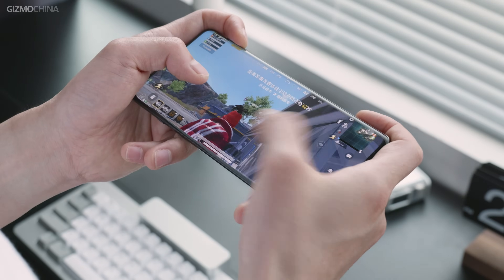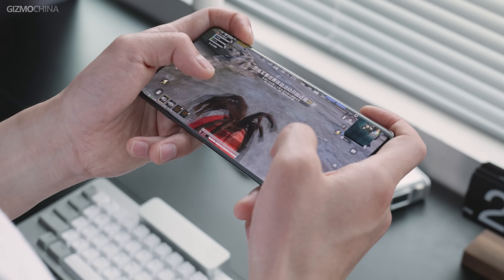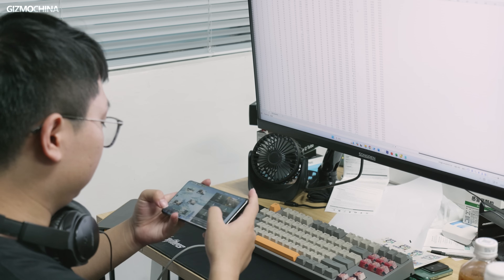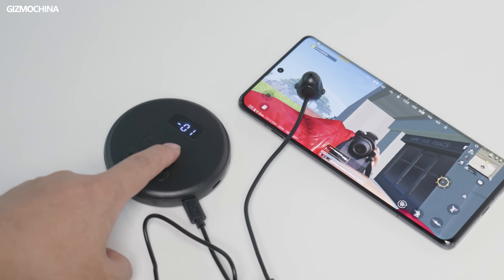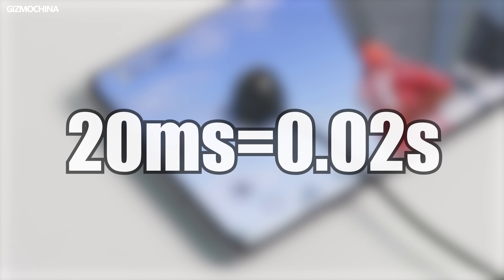We still have concerns about gaming latency when frame interpolation is turned on, so let's test touch latency in another game: PUBG Mobile. The FPS game is a perfect option to showcase these concerns, and I called up my colleague for a blind test. Since most phones aren't thoroughly optimized for touch latency, while the OnePlus 12's frame booster doesn't seem to produce noticeable latency, it was almost impossible for him to tell which test had the frame booster on. Using slow motion video to confirm, turning on this feature did increase touch latency by roughly 25 milliseconds. So if it were you, would you be able to detect the gap?